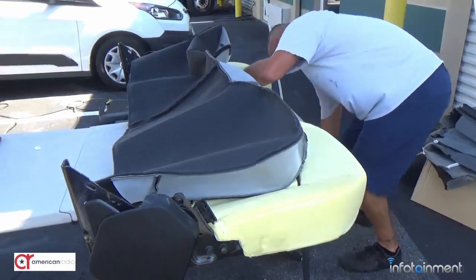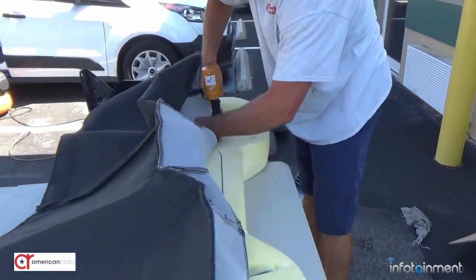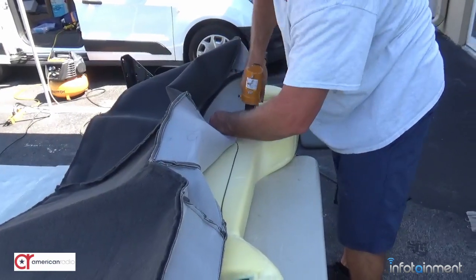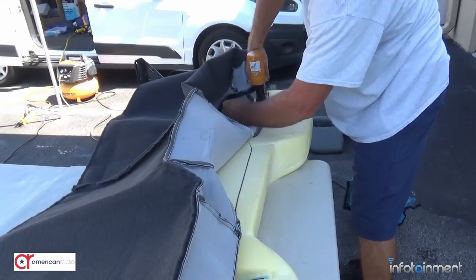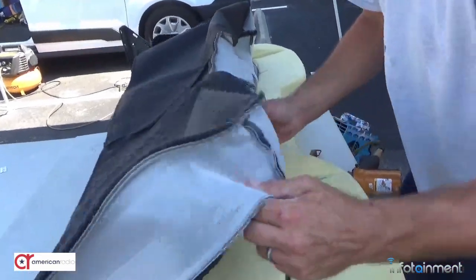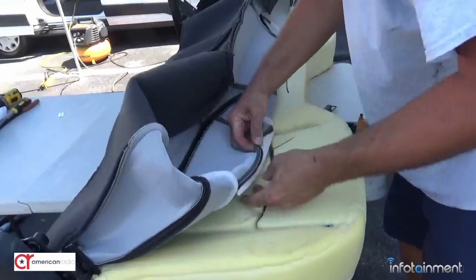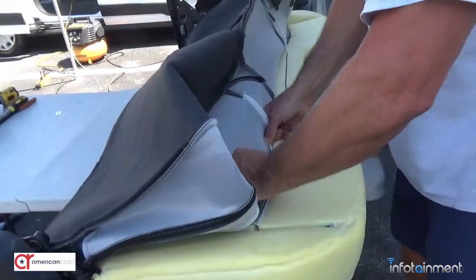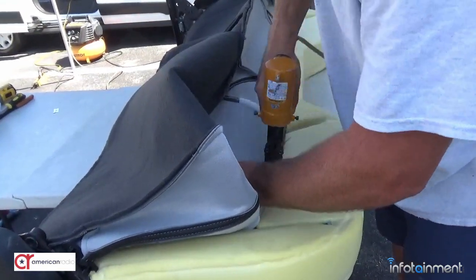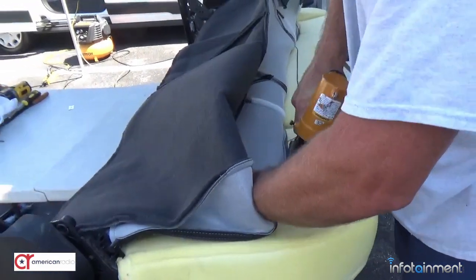Same with the front seat, you line up the center tabs. Hog ring the 3. So you get center tab, center tab. Sometimes you gotta offset the hog ring just a little bit, even though it's pretty close, just because there's already a hog ring there. As long as the markings line up, you're fine.